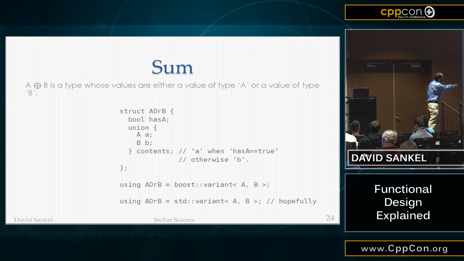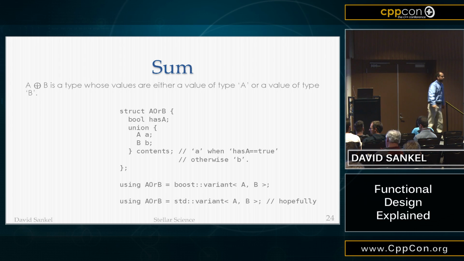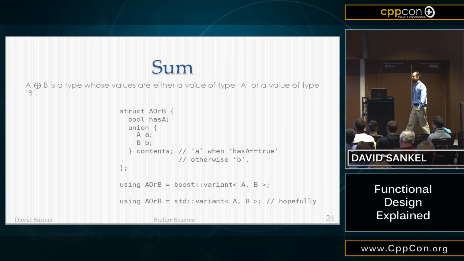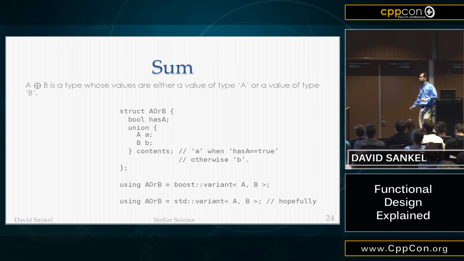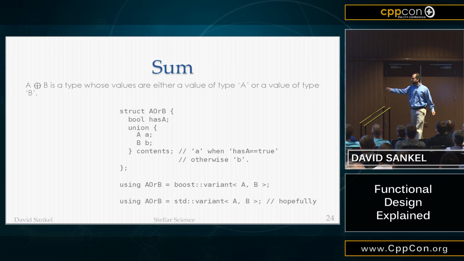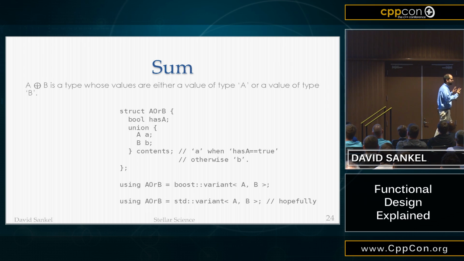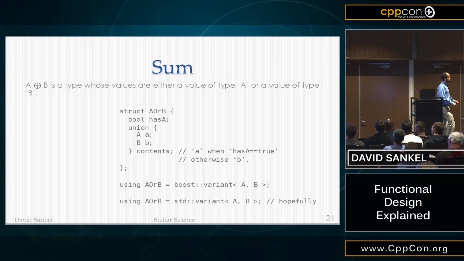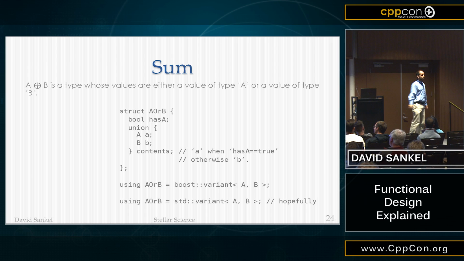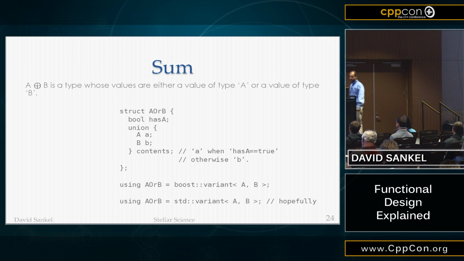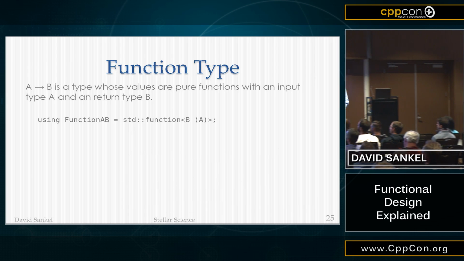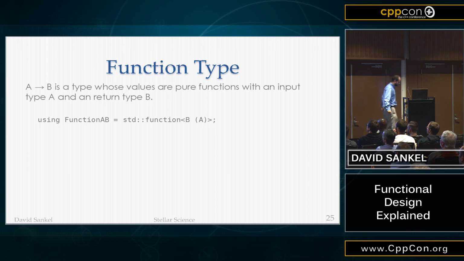All right, so we're working on having a standard variant, and hopefully that'll represent, because there's some discussion as to whether they want standard variant to also have an automatic empty state. And that's a very contentious topic right now. And I'm hoping that it won't have an empty state and it'll correctly model the sum type. Okay, and so that's our basic algebraic data types.